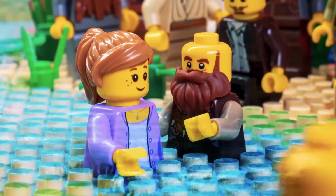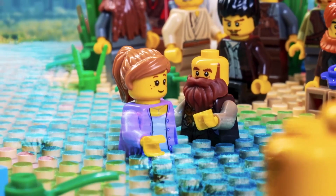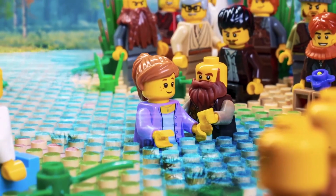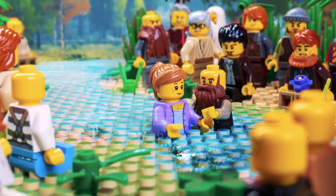John baptized these people in the murky water of the Jordan River as a sign that from now on, their lives would be different. I baptize you with water, but after me, someone is coming who is more powerful than I am. The Jewish religious leaders heard tales of this dynamic new guy on the scene. So they sent priests and teachers to discover just who this John was.